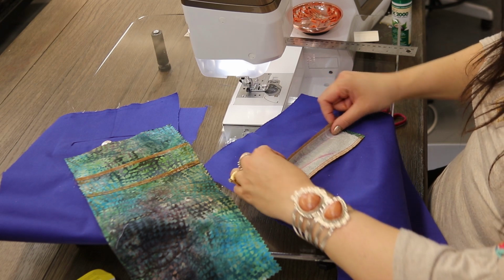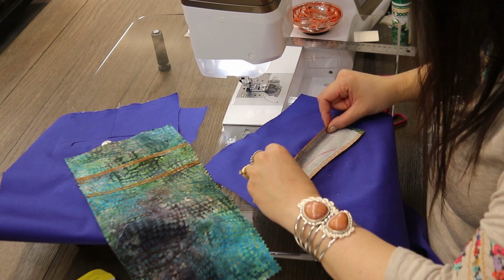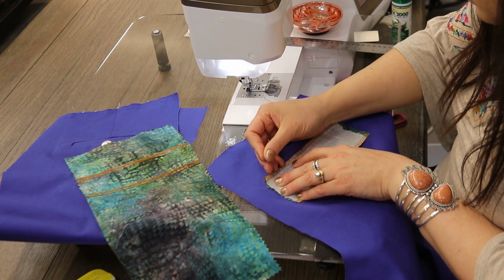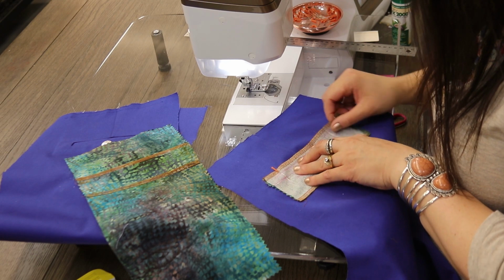You want to use the top line of the welt, and you can fold that back and just make sure that you're lining those up so that they match. And I'm going to put a pin on either side of the welt. This is just to anchor it in place.